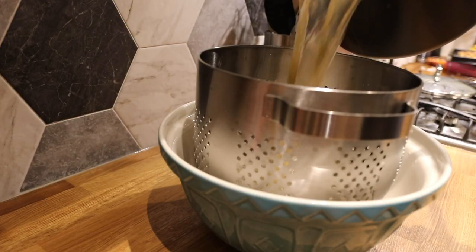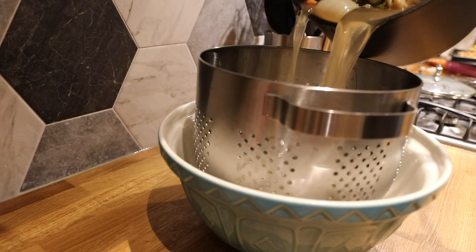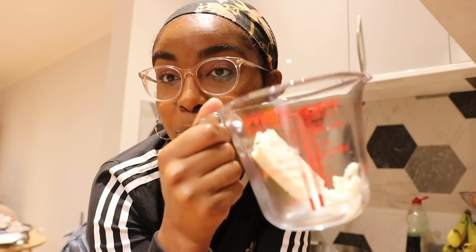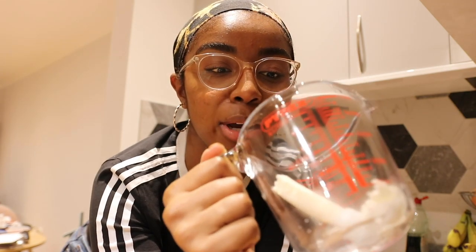Okay, I promise this is the very last time you're gonna see me before I actually have food with me. But I strained out all the vegetables from the veg stock and ended up with this massive bowl of veg stock. This is the only bowl I had that could take it all that wasn't the biggest pan I have. I also have prepared a little bit of creamed coconut here because I really, really like coconut in my soup. Blend up all of the veggies and then we're done.